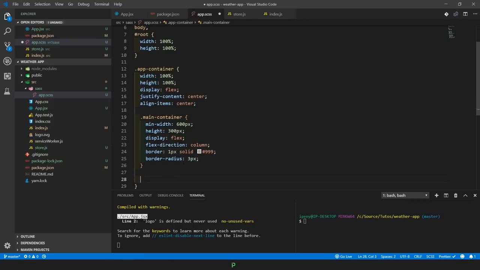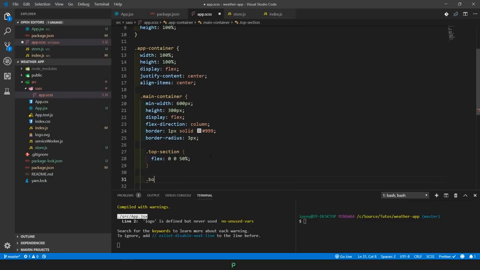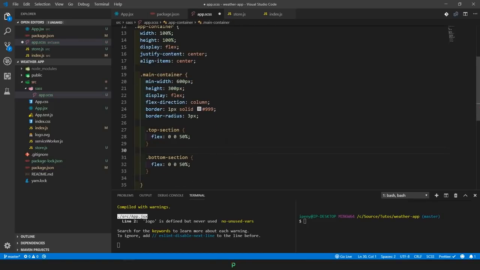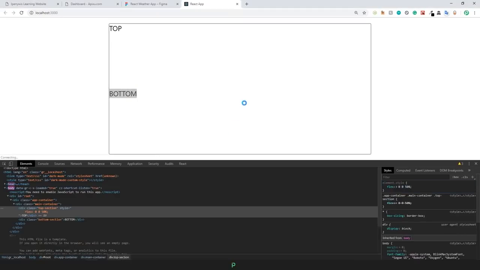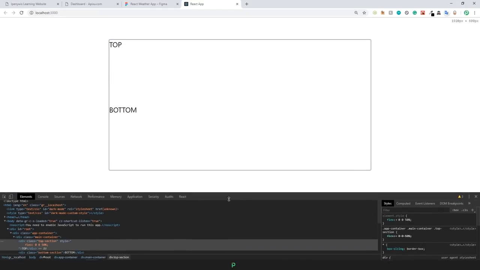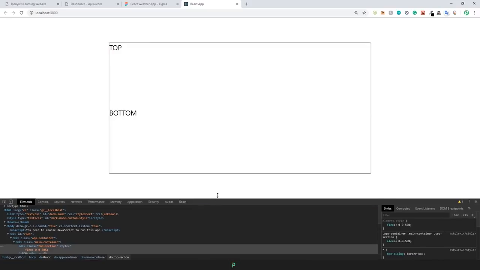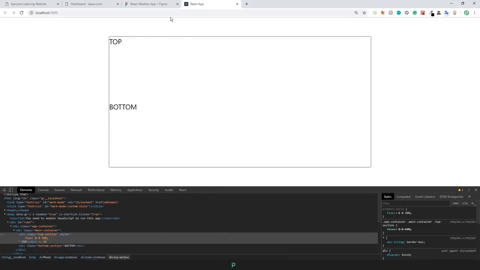So inside of that, it's gonna be the main container. I'm just gonna put both of them. So just the top section, I'm gonna put flex, and also the bottom section, and flex right over there. So if we try to refresh that, there we go. We've got both of them. This is the top, this is the bottom, and they have completely separate paths for different things in here without any problems or issues. So we've got them covered successfully.